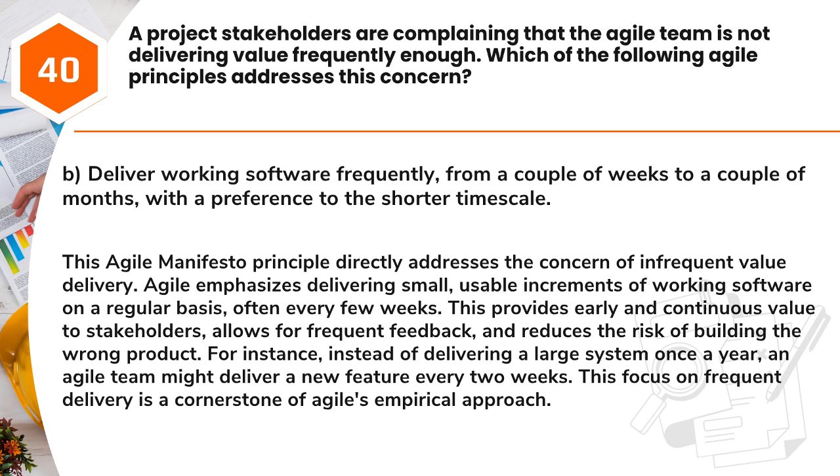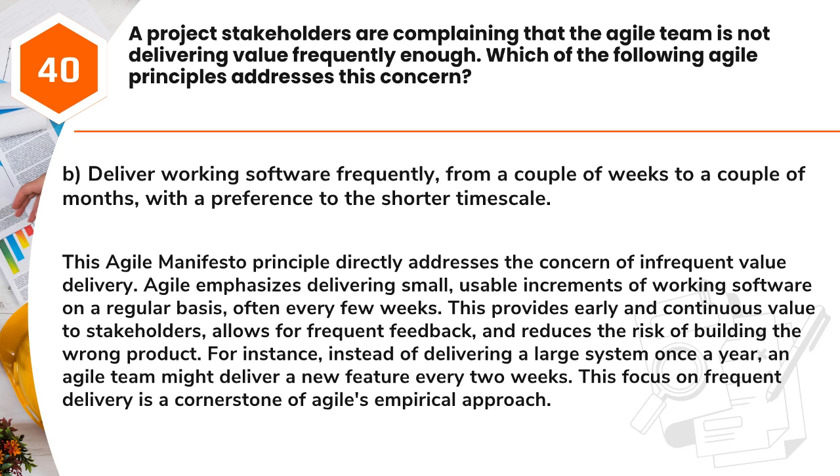Answer: B. Deliver working software frequently, from a couple of weeks to a couple of months, with a preference to the shorter timescale. This Agile Manifesto principle directly addresses the concern of infrequent value delivery. Agile emphasizes delivering small, usable increments of working software on a regular basis, often every few weeks.